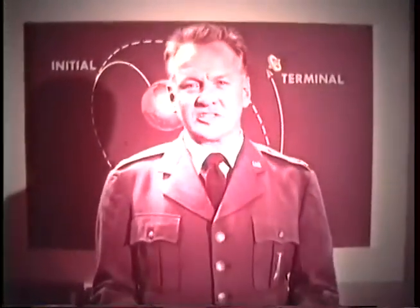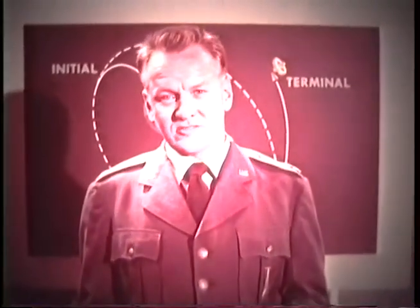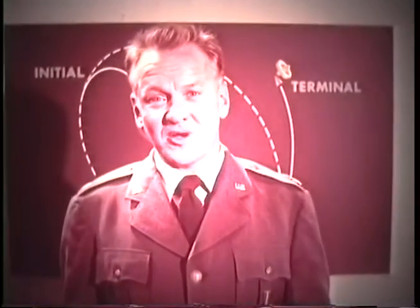We can't emphasize too strongly that here we've oversimplified the problems for clarity. But these concepts are sound and can be applied to any type of system that may be developed. And the solutions we've offered aren't the only ones. Perhaps they'll stimulate you to think of some better ones, for we've all got to work together in solving these problems of space flight, which could be the next exciting step in the process of human progress.